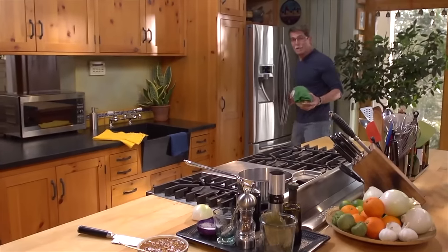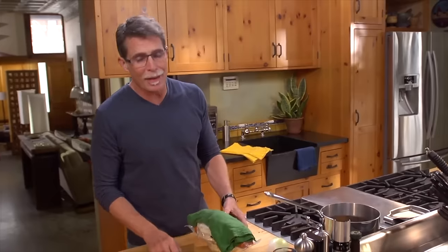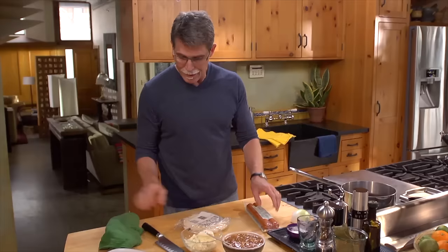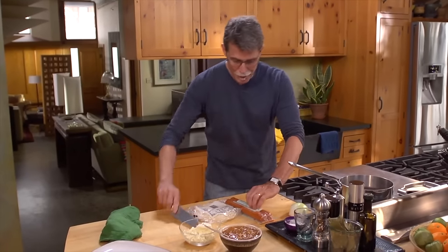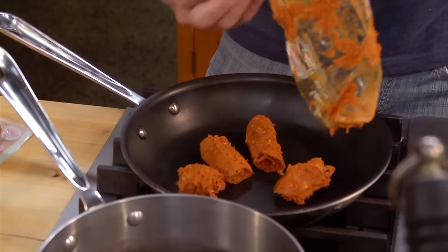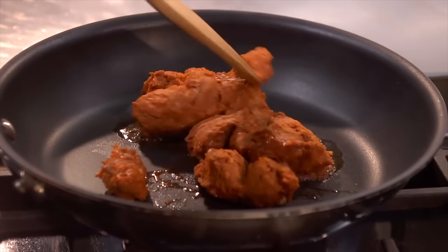Tortillas, of course, are essential for making enfrijoladas. But chorizo has a flavor on enfrijoladas that I absolutely love. That and a little fresh cheese and some parsley, just the way that they do it in Oaxaca. Take the chorizo out of its casing and place it in a skillet set over medium heat. Stir it every once in a while for about 10 minutes, breaking it up until it starts to brown.